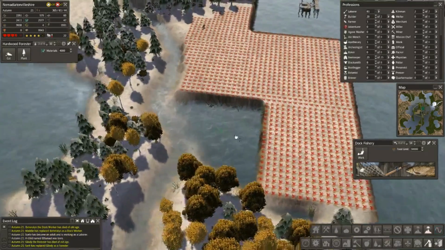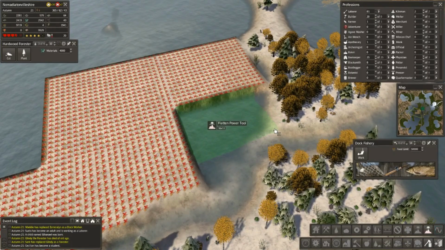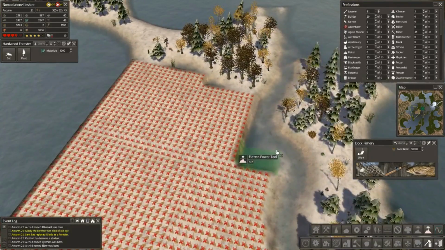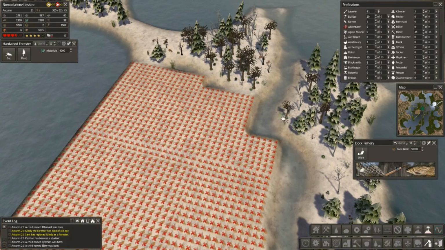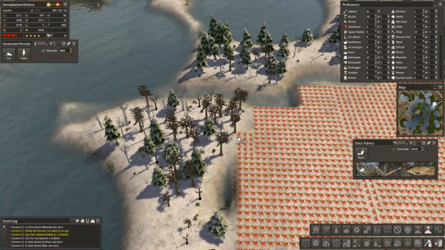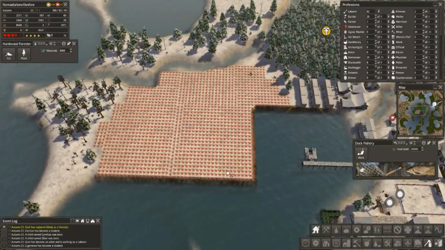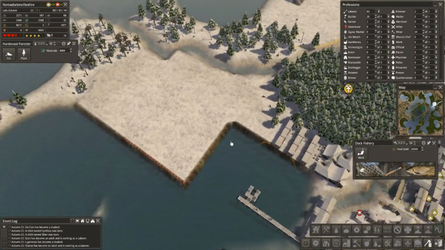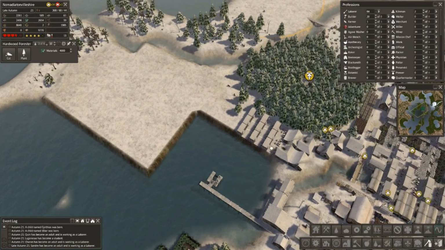Let's do that. We'll go like this. Make sure we're lining up a little bit. Oh, I don't want to mess with the stream. Let's leave that stream alone. And we'll just fill this in. And this part. Alright, we're good. We did it. Alright, cool. There's a little section right here. I want to get rid of that. And nothing was touched over here at the dock. So that makes me happy.